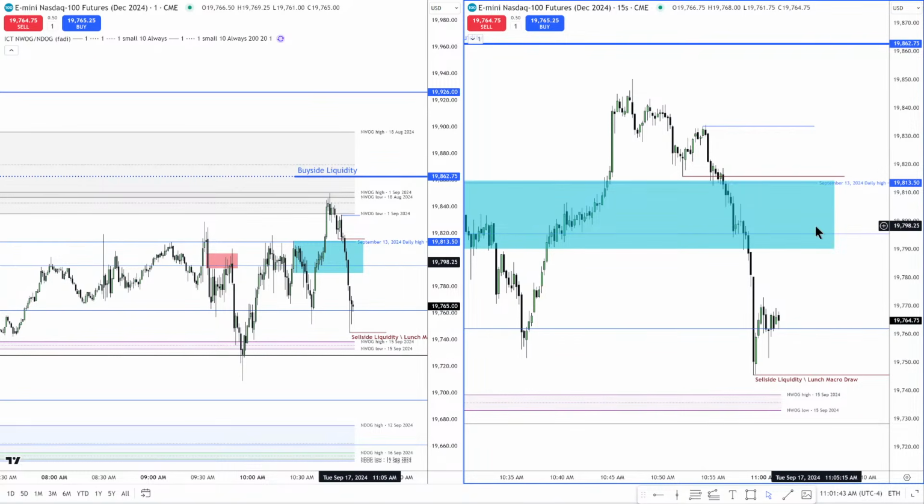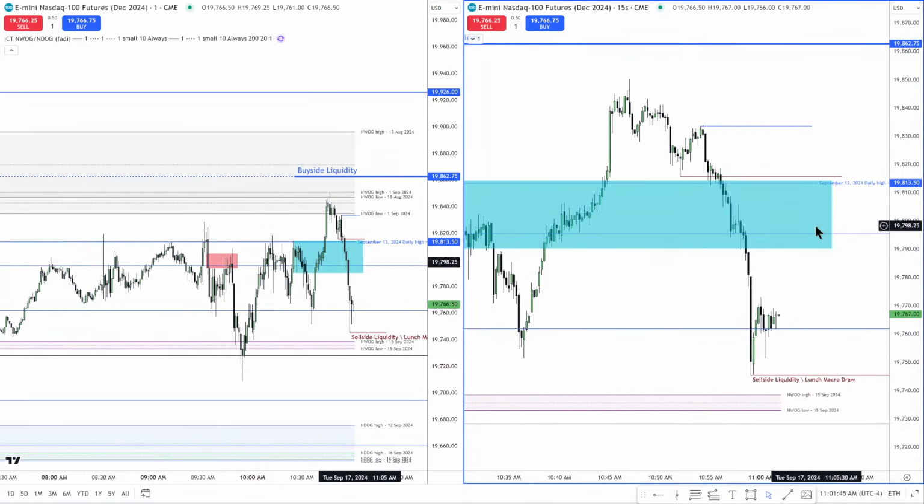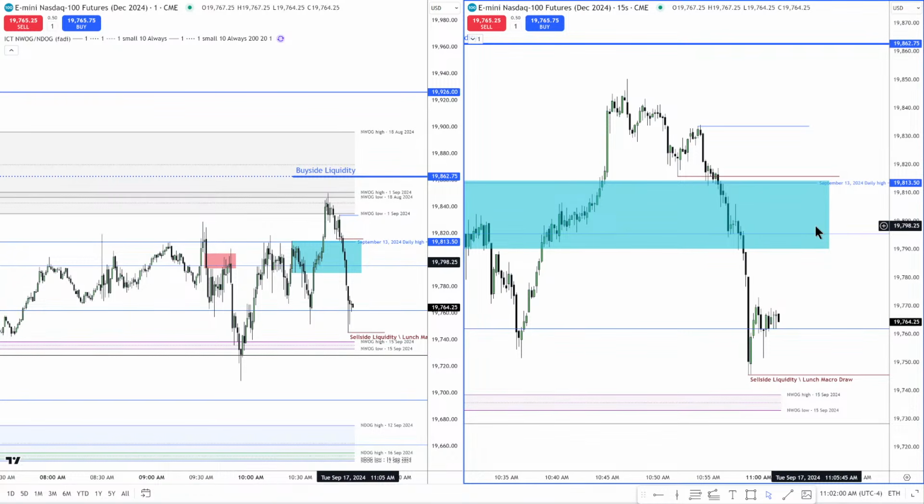Then if I can get a rally after that, I'll work with any fair value gap there to trade back up to the breaker if it can afford me 20 handles range. That's the filter. It's got to give me at least 20 handles of where I try to get in at and where I'm trying to aim for. If I can't frame that, then I have to sit still. And we can see the moves coming, but it's not frameable based on the logic I'm performing for Caleb, which is 20 handles run from entry.